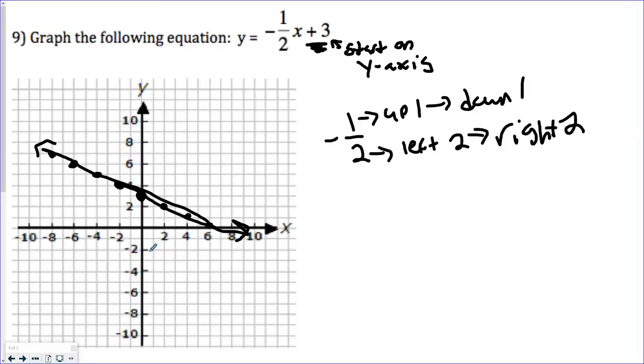So just remember, again, when you have your slope, if it's a negative, one of the directions, not both, but one of the directions has to be a negative. Another thing to notice is that if your slope is a negative, your line is going to be going down as you read it left to right. So if you go left to right like you would read a book, a negative slope means your line is going down. A positive slope means your line is going up. So this line is going down and it has a negative slope, so that's a check to make sure that I'm doing it right.